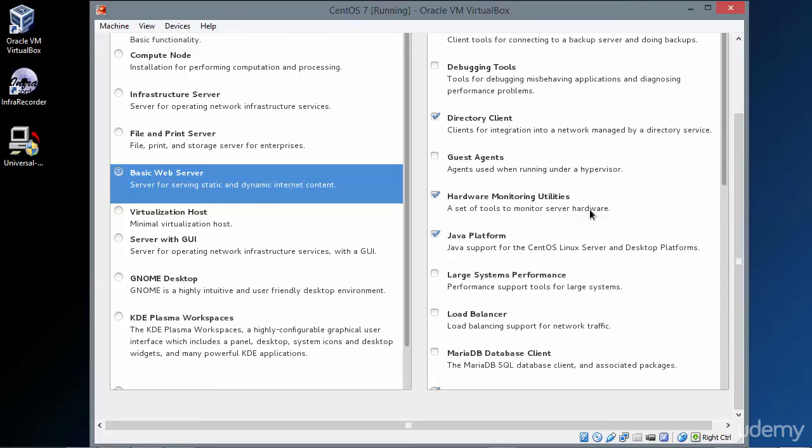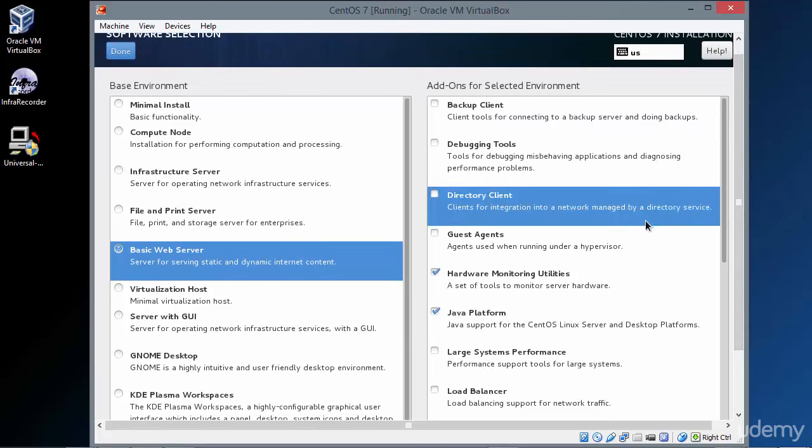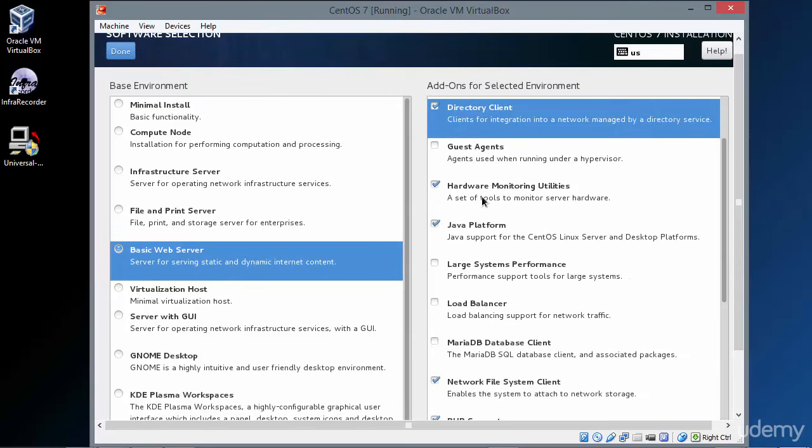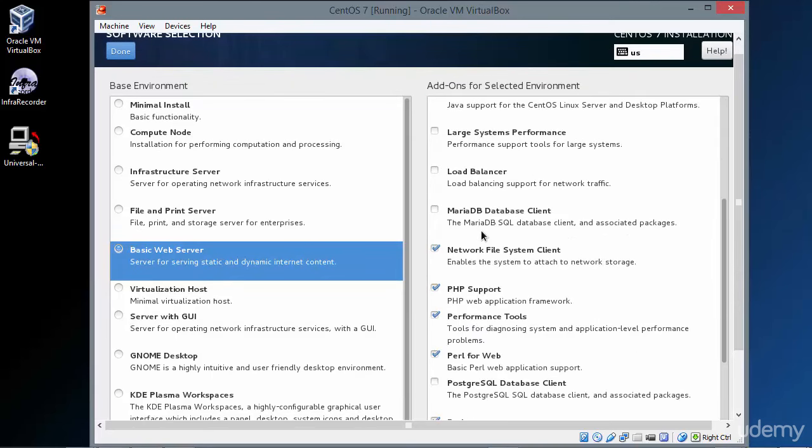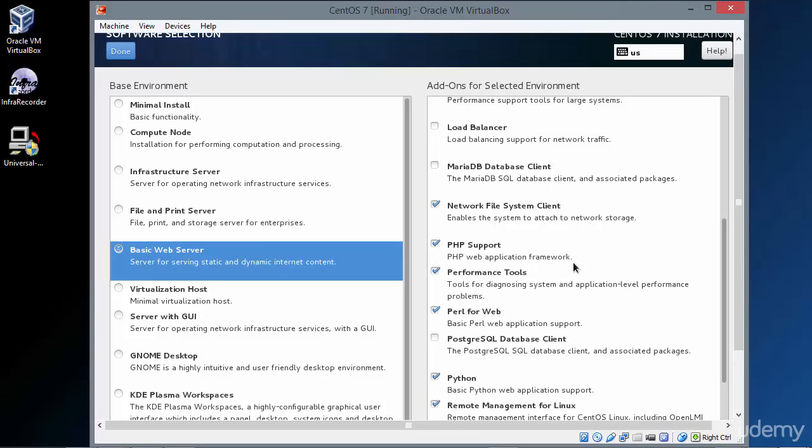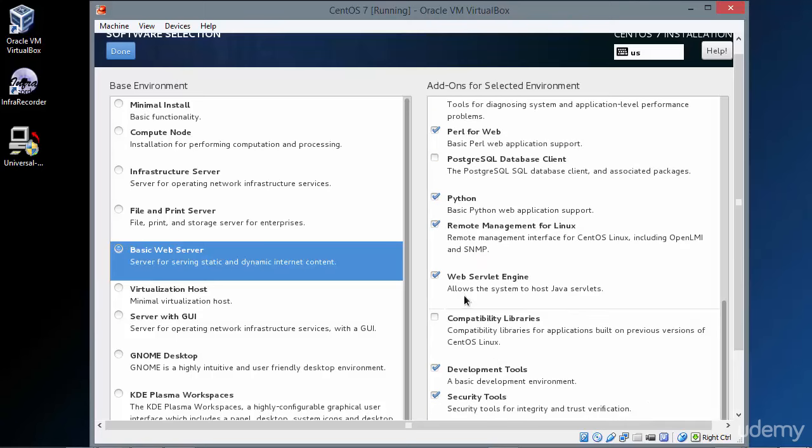So for those of you who are following along, I selected basic web server, and then I added on a few packages here. I added on directory client, hardware monitoring utilities, Java platform, network file system, PHP, performance tools, Perl for web, Python, remote management, web servlet, development tools, and security tools.